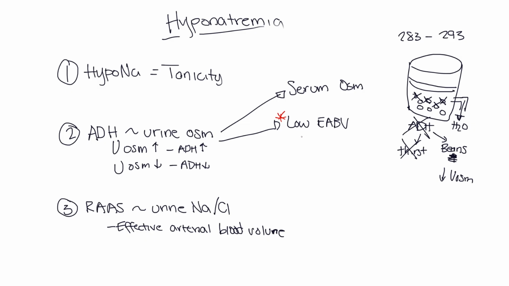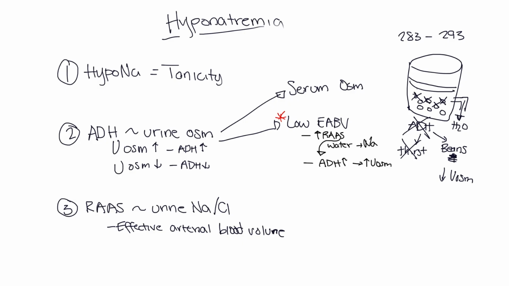Well, our body tries to protect us by increasing RAS. And the idea is the adage that water follows salt. And so we would try and retain sodium as best as possible, and water follows. But if we stay in a very persistent low effective arterial blood volume state, it turns out that angiotensin helps trigger ADH release. And so you have ADH release, and that helps us make concentrated urine. And we try and retain water. But the problem is we don't retain the salt with the water, and so it eventually dilutes our body.